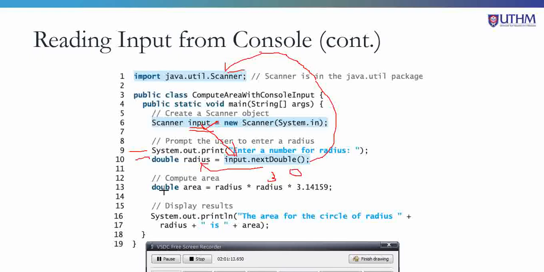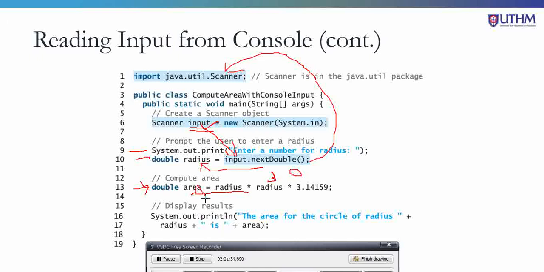And then it will perform this formula expression, double area equal to radius times 3.14159. So it stores the value into area.